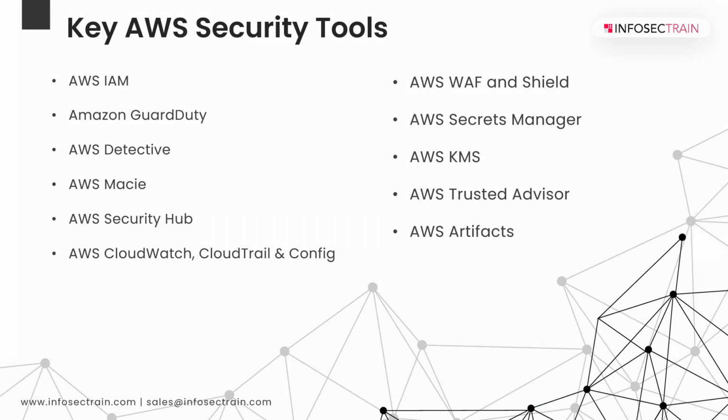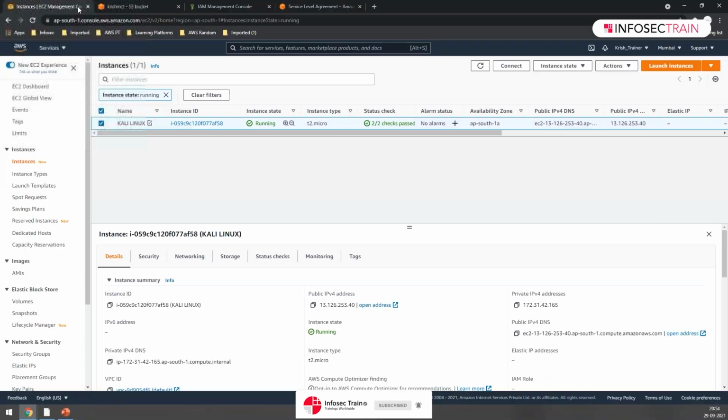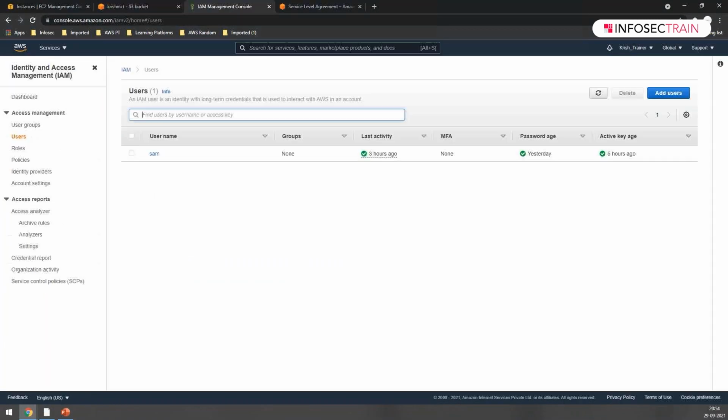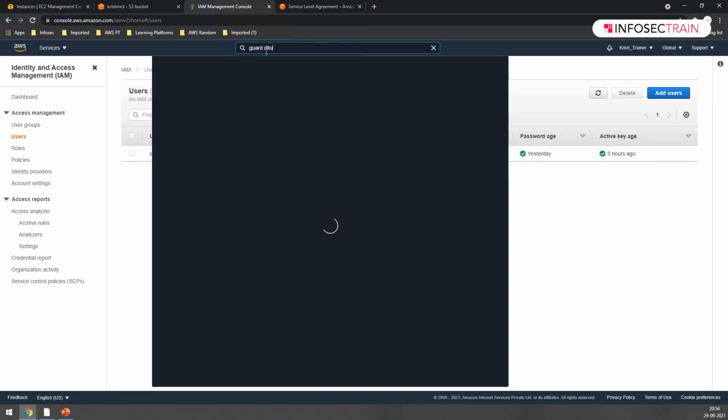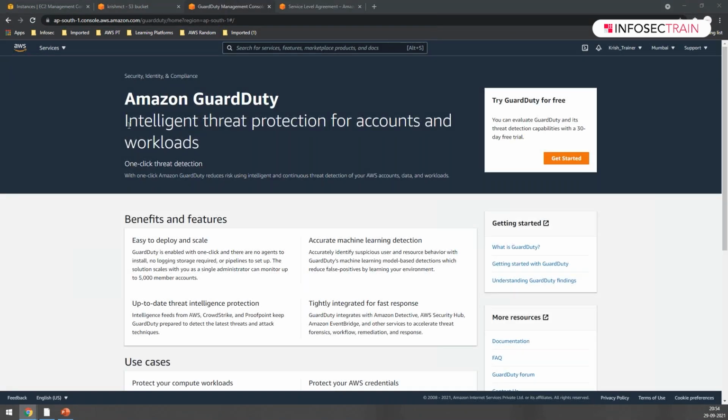Then we have a tool called GuardDuty. One of the best tools I found in AWS is called GuardDuty. One of the best tools. So team, what is the purpose of a SIEM solution? Have you heard of the word SIEM solution, team? What is the purpose of a SIEM solution, team? So basically what happens is you have application logs, you have your network logs, you have your database logs. So you are getting all these logs aggregated together into a solution called a SIEM solution.